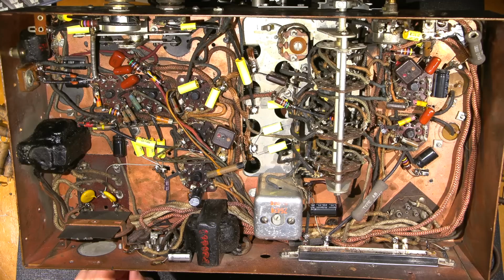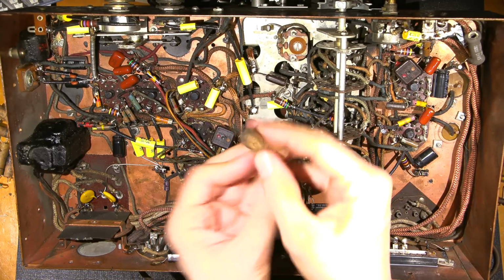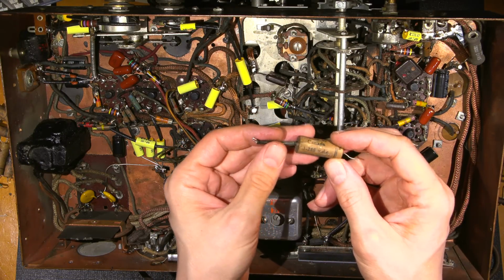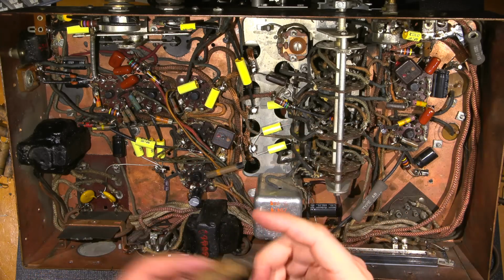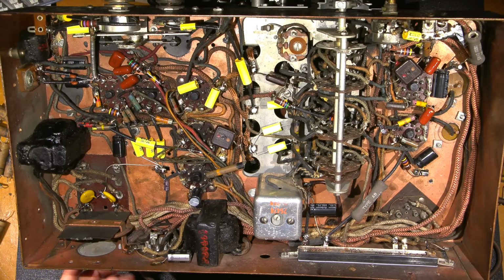Now, mind you, a lot of the waxies were made in Canada as well. I think the Stromberg-Carlson ones were made in Canada. And of course, anything made in Canada, these things are just horribly leaky. So these are really, really bad. So the micas are okay. The paper and foil caps are the exact opposite. So those are very, very bad.